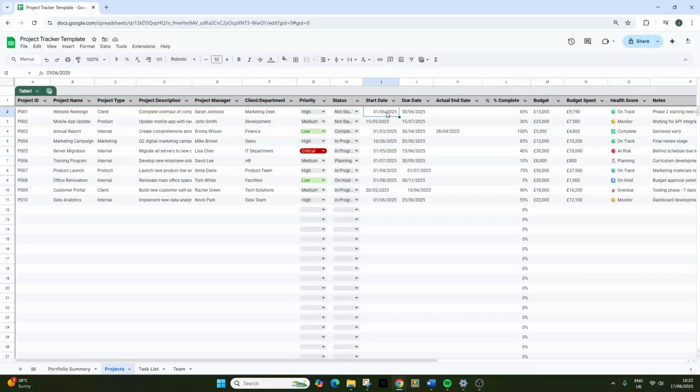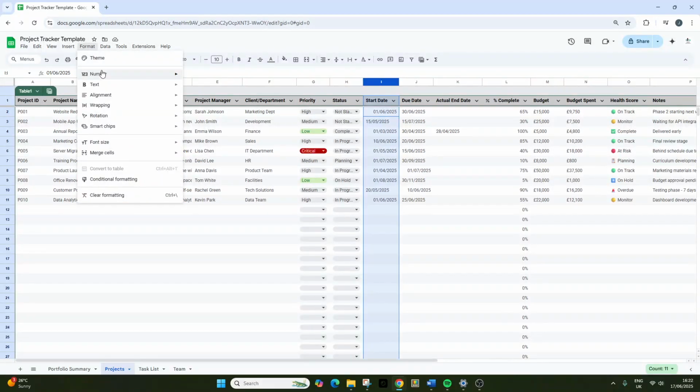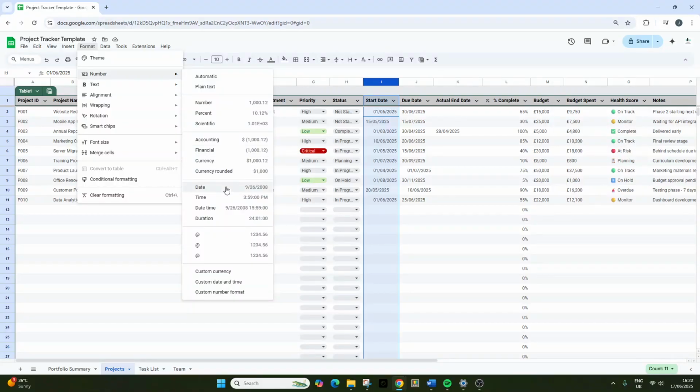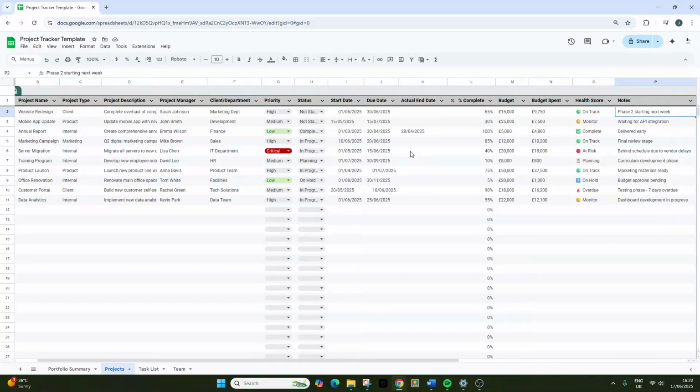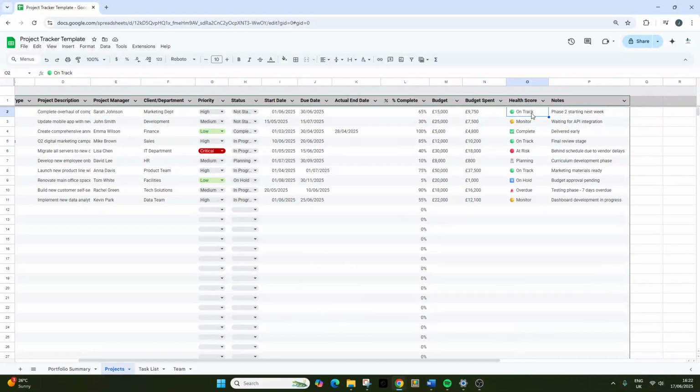The drop downs here. You may want to change these to date format. So format, number, date. So it just puts it in that style. The other thing I would have done would be adding the format as a percent in the percentage complete. I will have added some currency in here. I'm based in the UK, if you can't tell by my accent, so I've added it in pounds. And then the health score you might just want to have as a drop down with colors. You might actually want to have all this additional information like on track, at risk, planning, etc. I've put some emojis in here as well. So it's quite nice visually, but you might not actually need it.